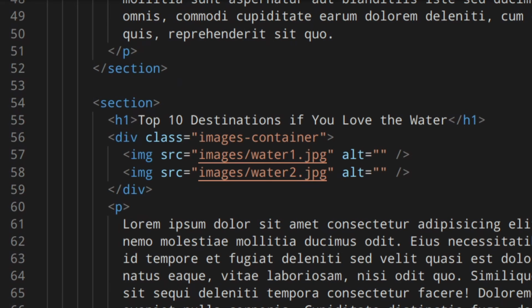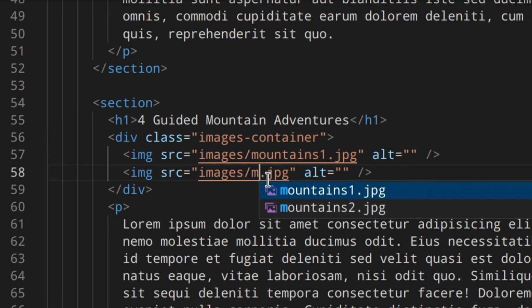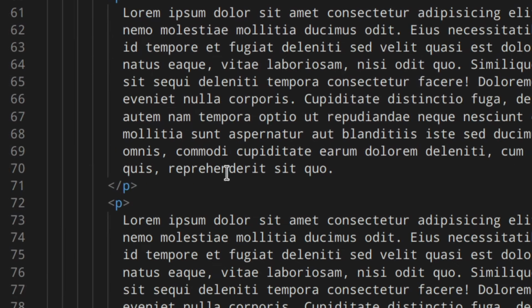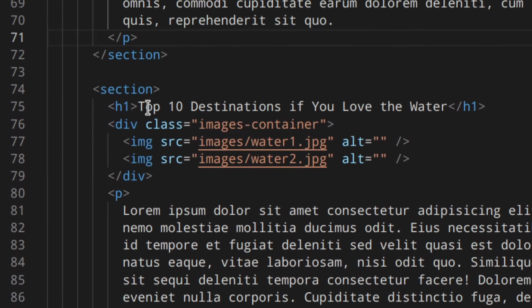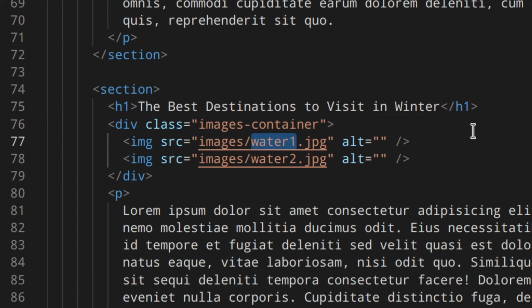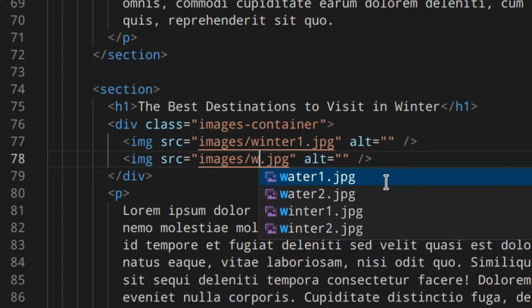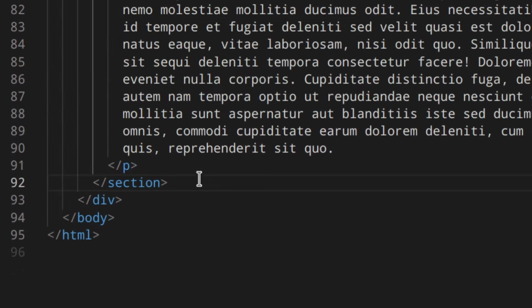The second section is going to be something different, so of course the images are different. This is going to be that, and this is going to be the second one. Then here I just want one paragraph, because there are different sections. And the last one is going to be... forgive me if I make any typos, because obviously I'm typing fast and not checking a lot. So winter 2, the same, one paragraph like this. Let's save it.